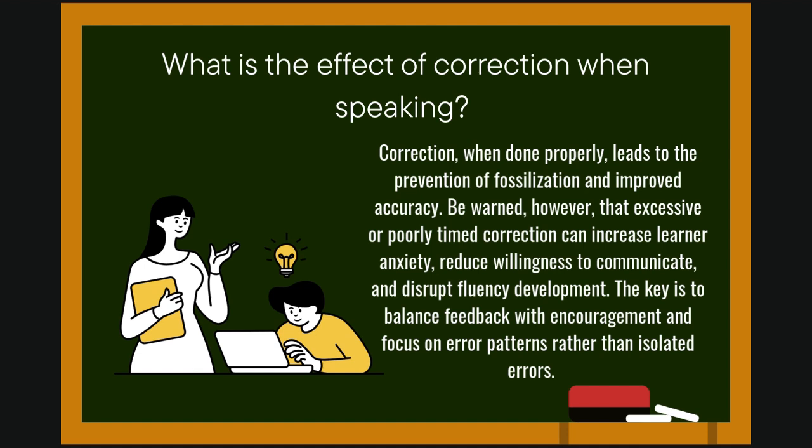Well, we continue with what is the effect of correction when speaking? Well, correction when done appropriately leads to fossilization prevention and improvement in accuracy. However, we caution that excessive or poorly timed correction can increase learning anxiety, reduce willingness to communicate, and hinder fluency development. The key is to balance feedback with encouragement and focus on error patterns rather than isolated mistakes.